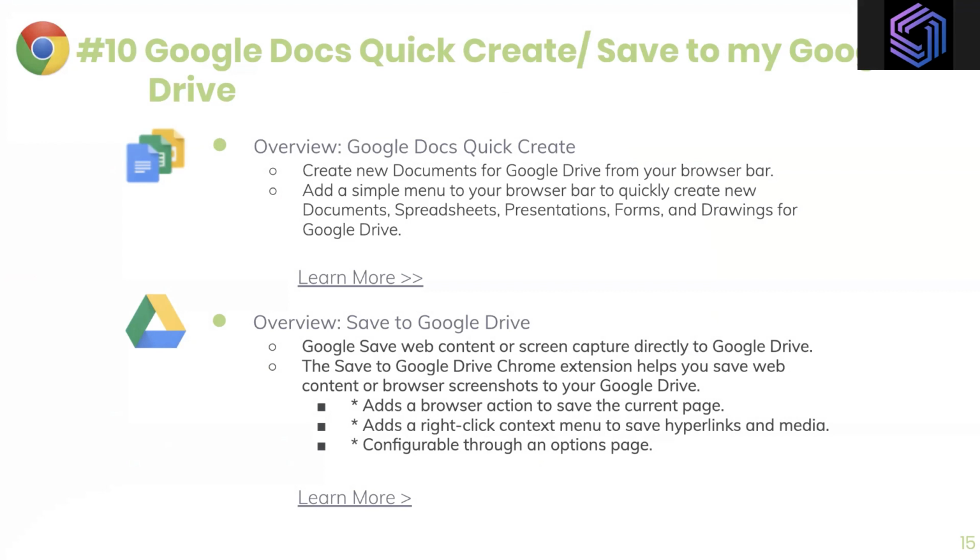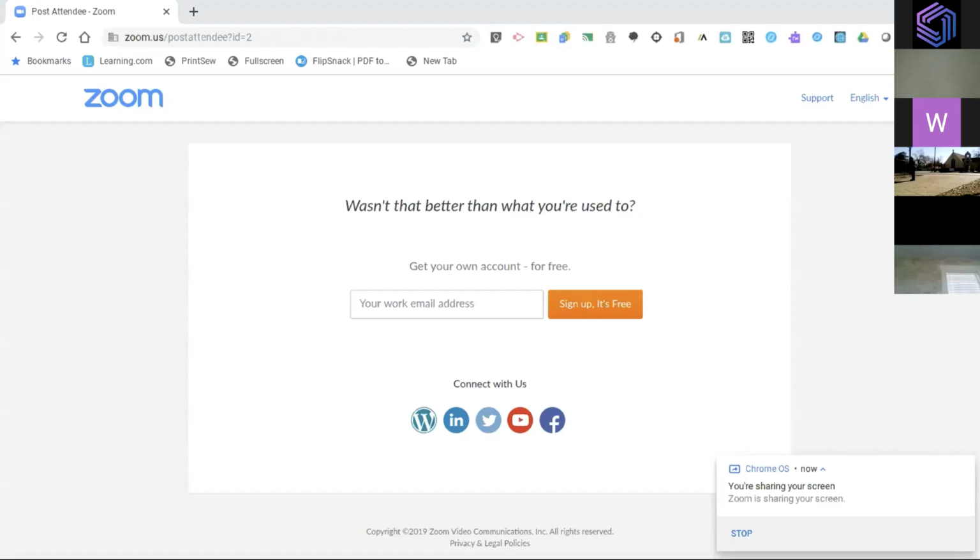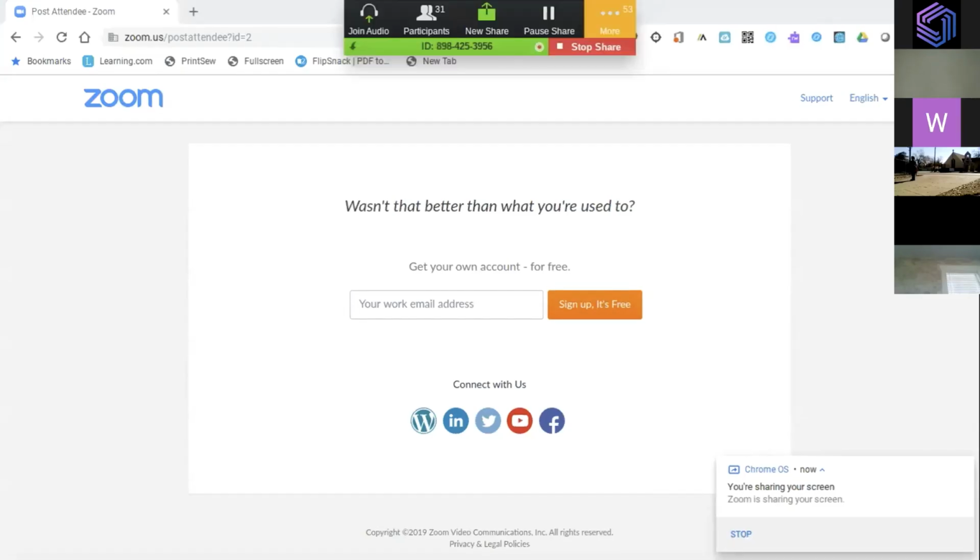I'm going to switch back to letting you all see the actual Chromebook. Okay. So I wanted you all to be able to see an actual Chromebook in use because the main presentation program I'm using is located on my Mac. So for talking about Chromebooks, it kind of makes sense to actually use one.